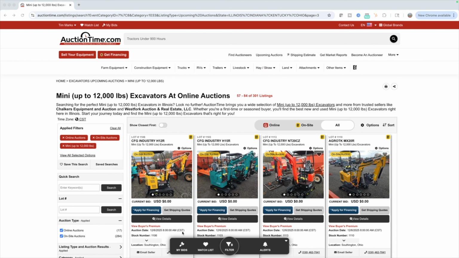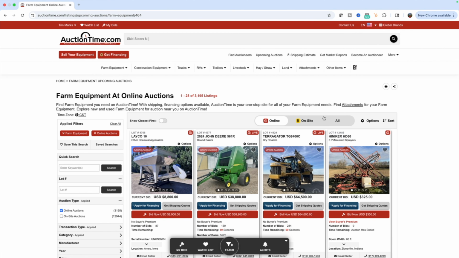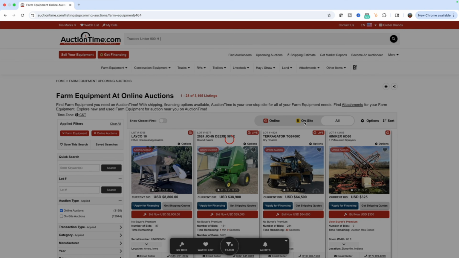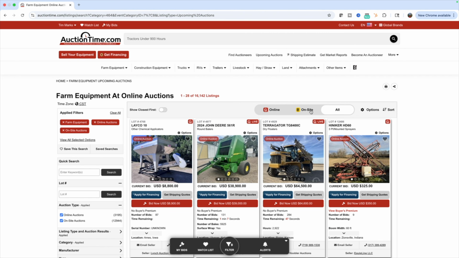While we're on the topic, how about if I give you a little bonus? Let's say you're not looking for any of these Chinese mini excavators. Rather, you are looking for maybe a little tractor. Just for example, since we have done a lot of work with the 1025R, let's look for one of those. First thing, when we go to the farm equipment page or any of the pages, you have to reselect the all, because the on-site auctions will, if you don't select those, you will miss a lot of interesting results.